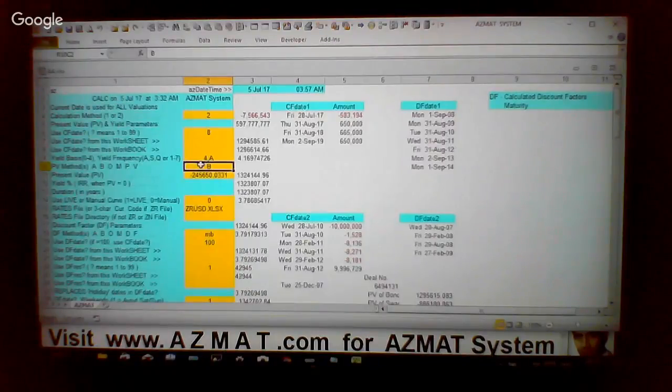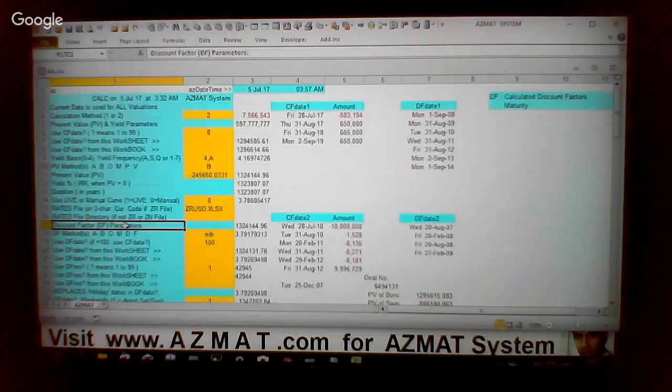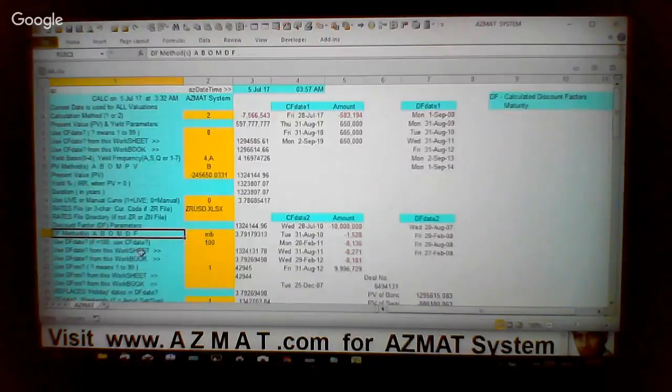On the other hand, for the discount factor, this is something you will learn. In fact, before we can calculate the present value, it requires the discount factors to be calculated. Very important, and you will learn what they are. So discount factor calculations use the values for DF method, so the DF method would be here, and the DF date, and the DF res for result. Basically it asks where the date would be.